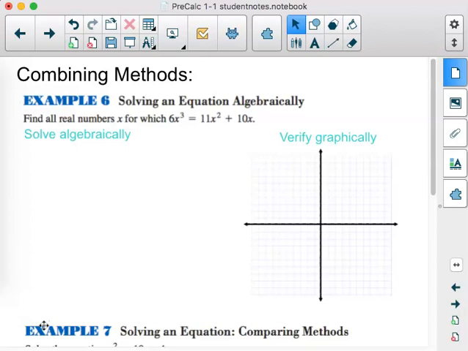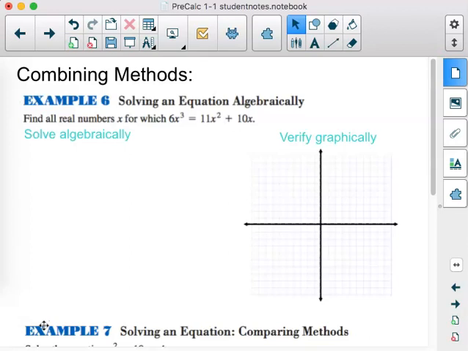But we're still setting up models to represent real-world phenomena, and this is our objective, numerically, algebraically, graphically. We're going to combine algebraical, graphical, and numerical methods to solve and verify solutions. We're going to use the problem-solving process to model and solve real-world applications. And we want to understand some of the limitations of the graphical method, and that piece will probably be more for tomorrow. But we're using the problem-solving process all through these.